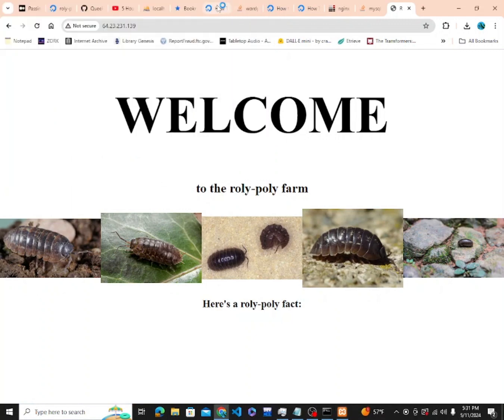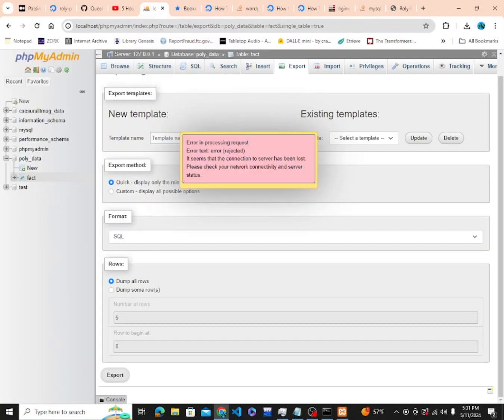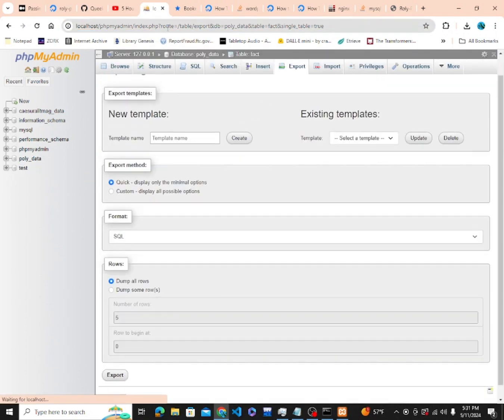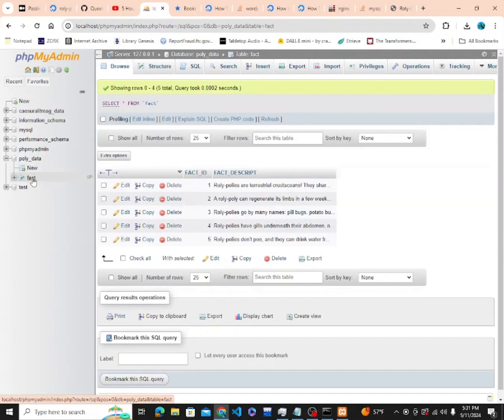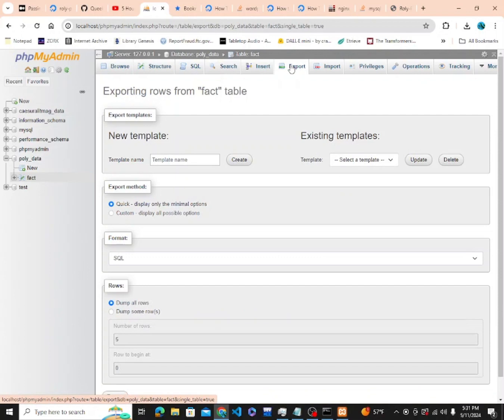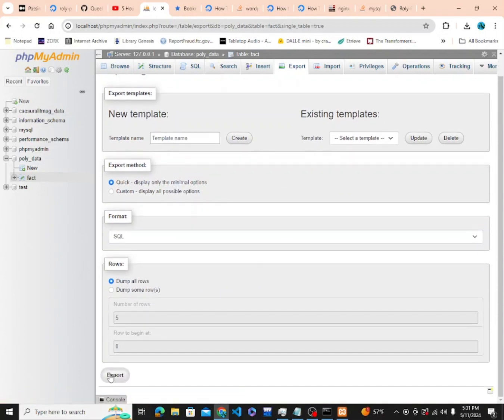Here we go. I do have the tab pulled up, but we need to reload it. Alright. And so here is poly data. We're going to go to the table that I want to export. Export that.